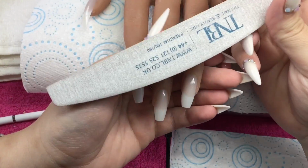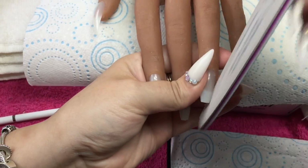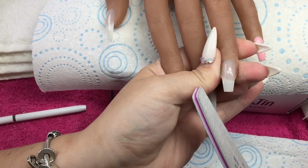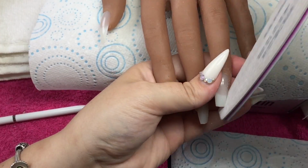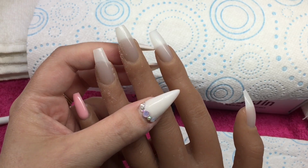So I'm going to start off, and I'm just going to refine that shape, because the tips, what they come with, I just think they look a bit bulbous on the sidewalls. So I'm just literally going to take those sidewalls in and tidy up that shape just a little bit so it looks more crisp. And as you can see, that just tidied that shape up more.